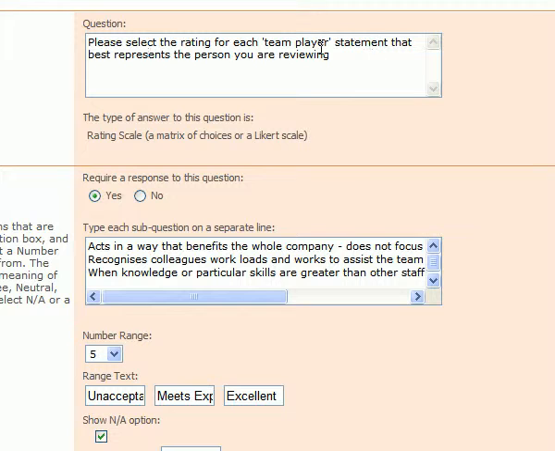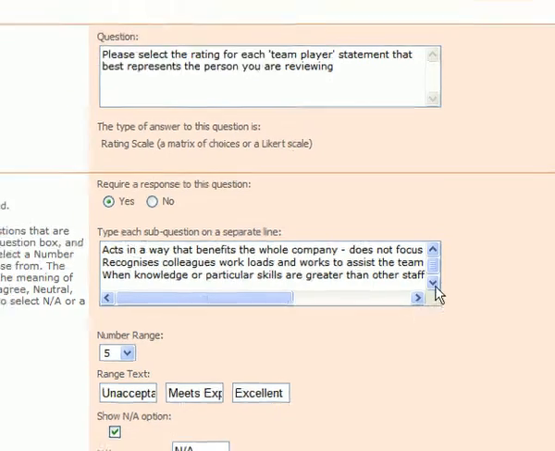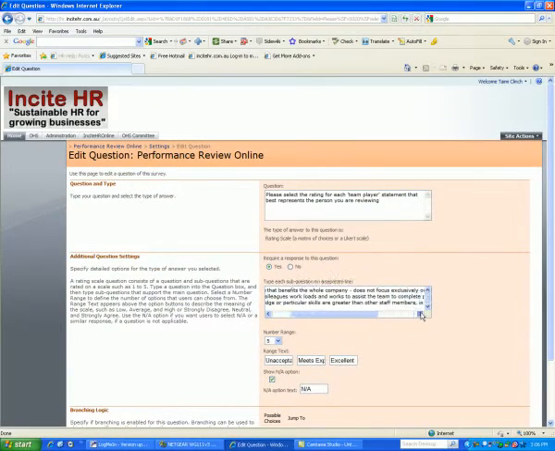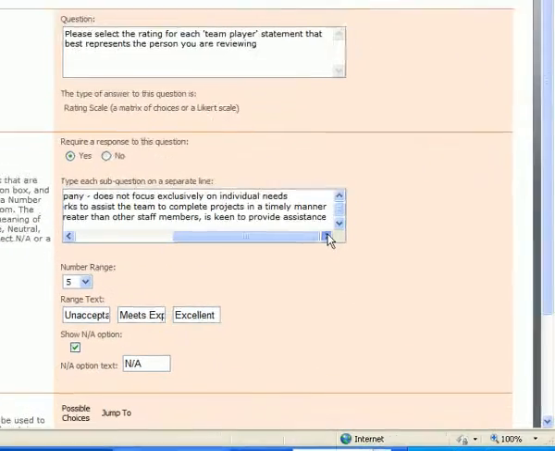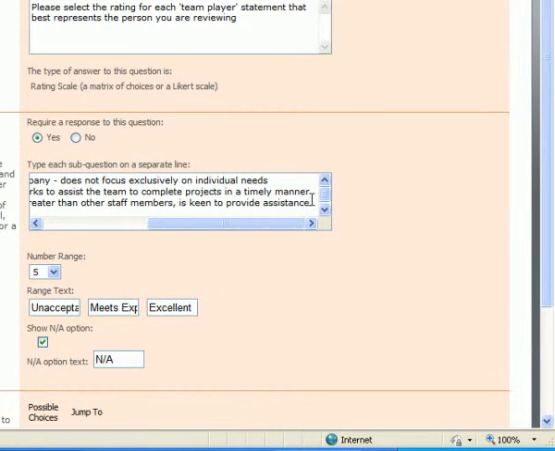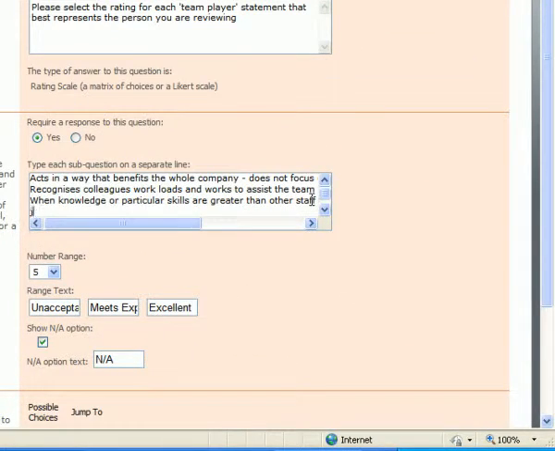So you can change anything up the top here on the main competency, or you can go in and change line items. So each one of those things that we got a 1 to 5 to rate on was on its own line. So to create another one into our team player competency, we just go to the end of the last line, click down, and then we can type whatever we like, and that'll give us another line item to rate a person on.